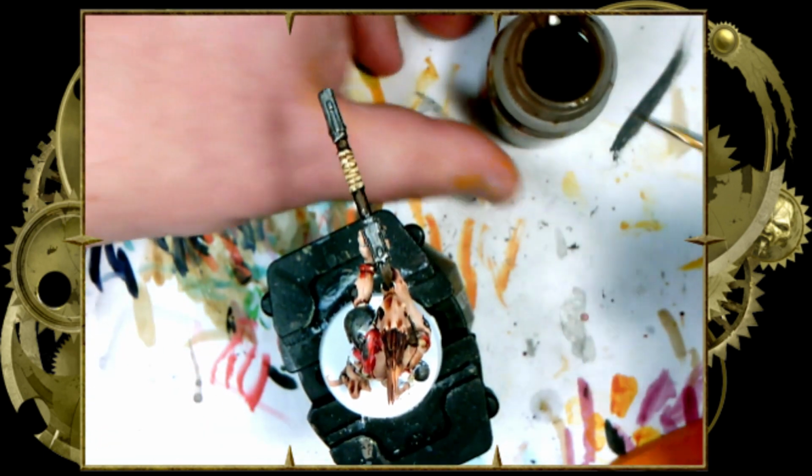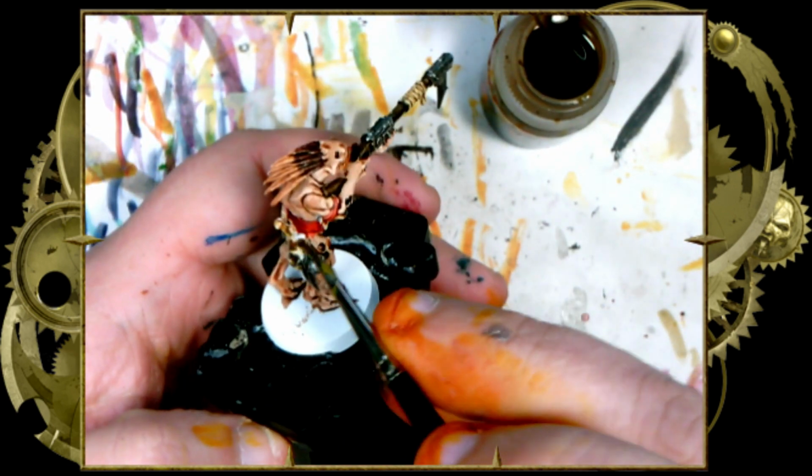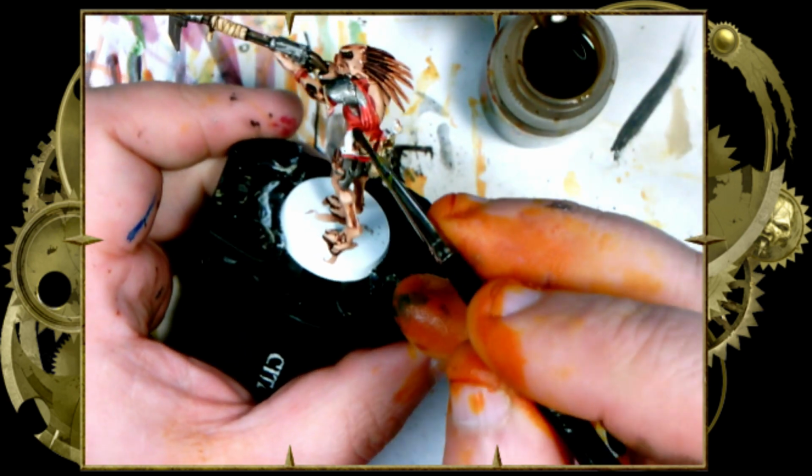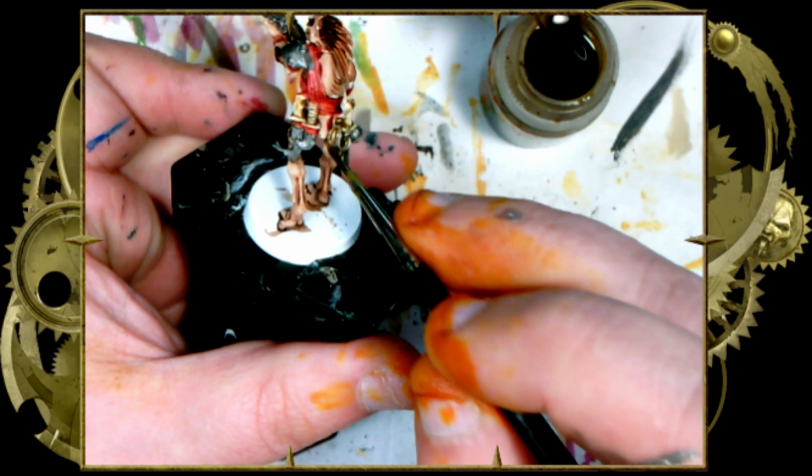And with this, we're pretty close to done. We're just going to do a couple of finishing touches and finish off that base. And then we'll be ready to go. There's the Skeleton Horde.